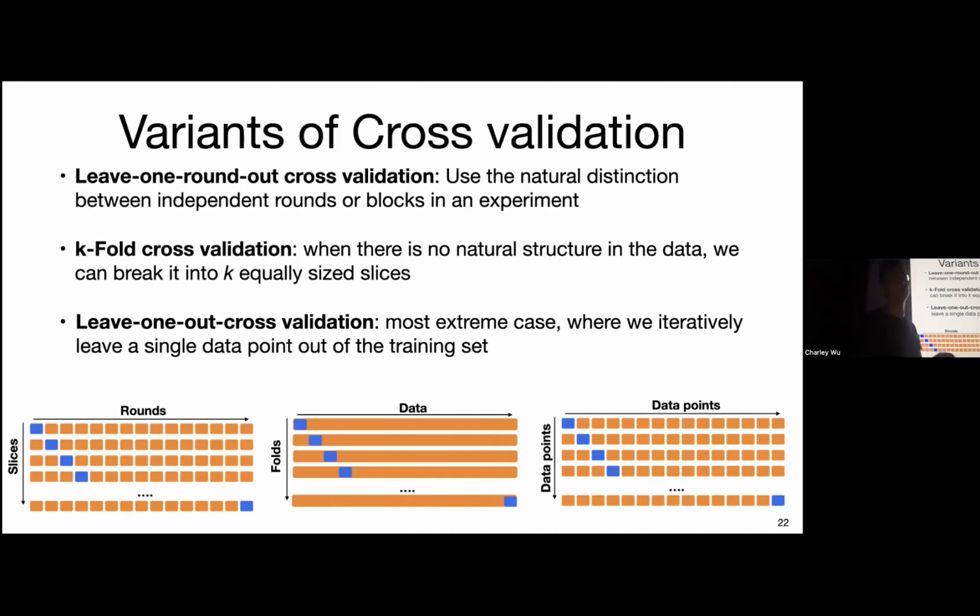So you have to also be wary that doing cross-validation is much more costly. It's going to be k times as costly, or the number of rounds times as costly, as just doing maximum likelihood on the overall data set. But it's going to be more robust, and you'll get a better estimate about fit. And you'll also get multiple estimates about the parameters. You won't get a single maximum likelihood estimate, but multiple estimates.